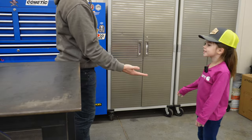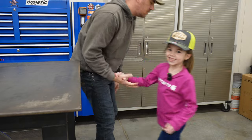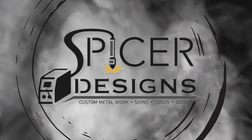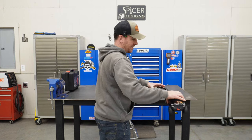I think we could use that. Good job. Yeah. Okay, here is your truck and trailer back.